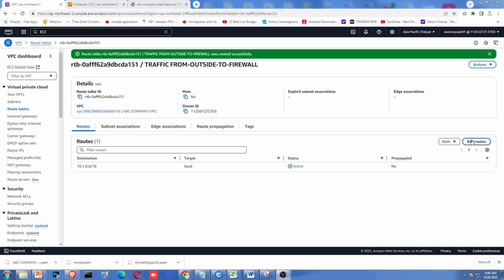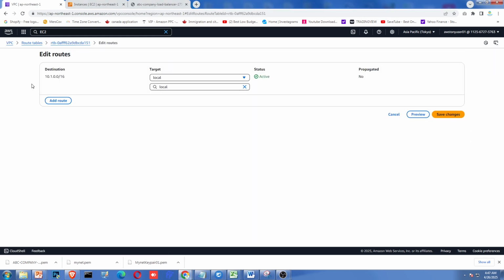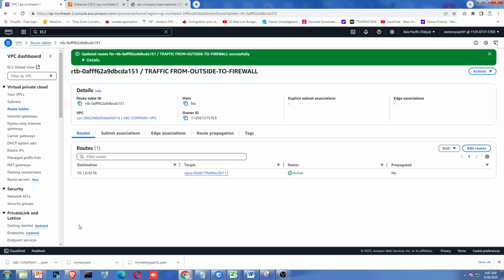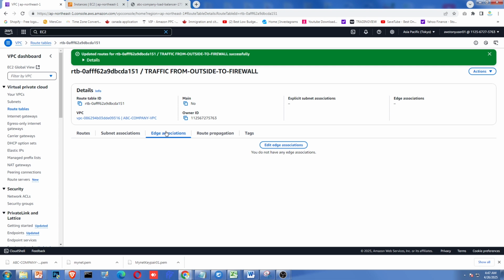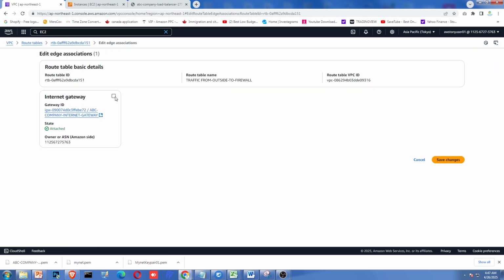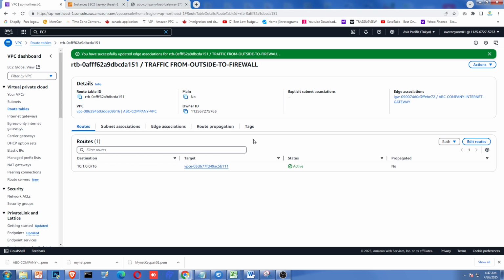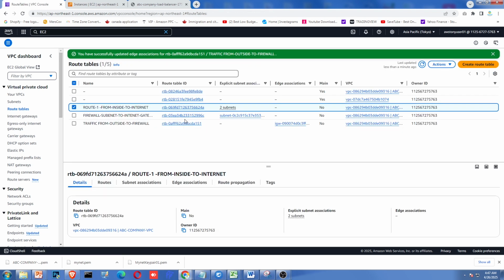Then we will edit the route: if you want to go to 10.1.0.0/16, go to the gateway load balancer and then select the internet firewall, save the route. We need to associate this one to the edge. Click the edge and then edit association. We will associate with the internet gateway, then save. So now we are done with our routes.